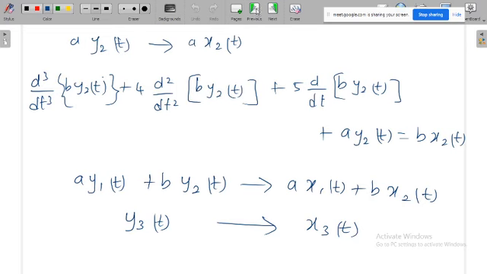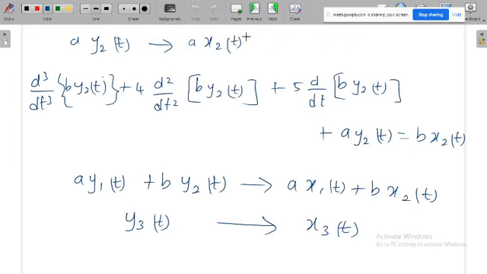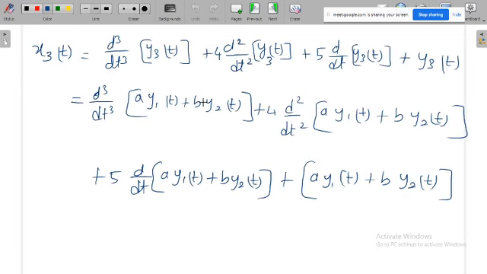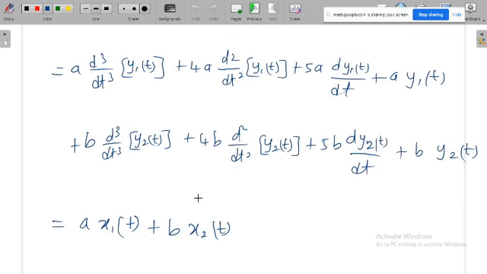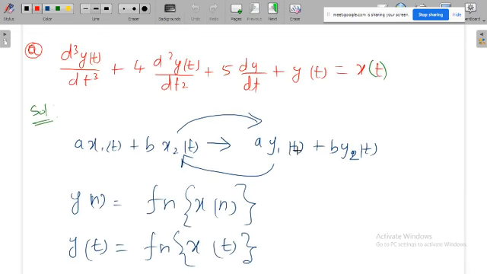So what is our aim? We have to take the equation like this. If the output was like that, we have to prove that our input would have been this. So we have just proved that. Once we take the output in this format, then definitely what could have been your input, where input is like this. So again it is satisfying the superposition principle. So this system is linear system. Directly also you can say, but in the exam we have to solve it with this procedure.